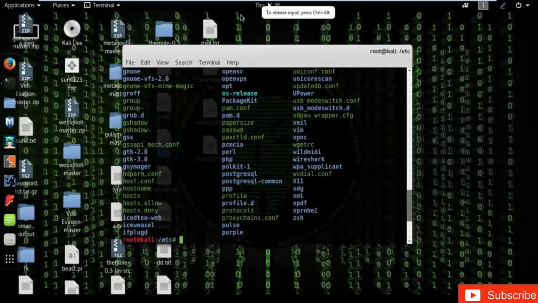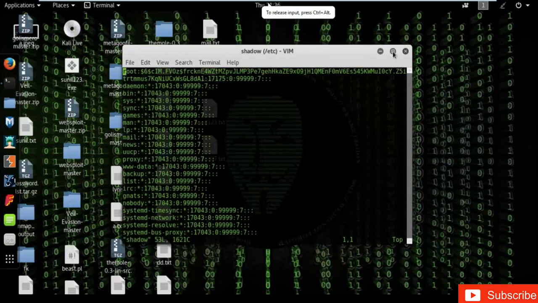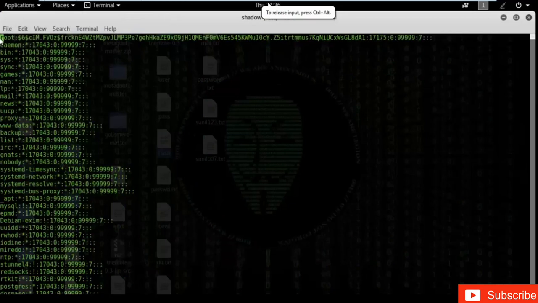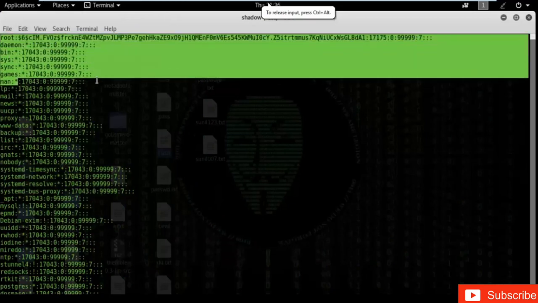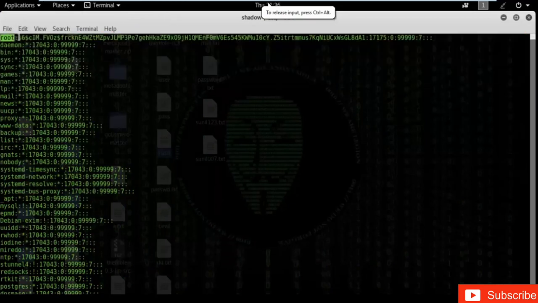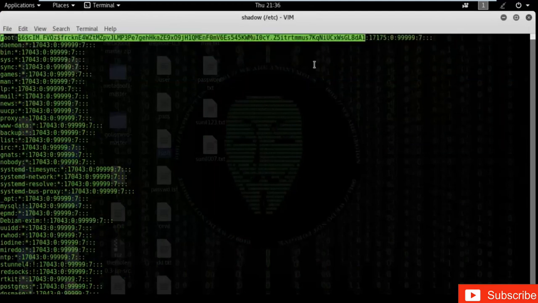So let's open up the shadow file by using vim space shadow. Here you can see these are the usernames, which are in plain text, like root is my username, and this is the password, and it has been hashed.